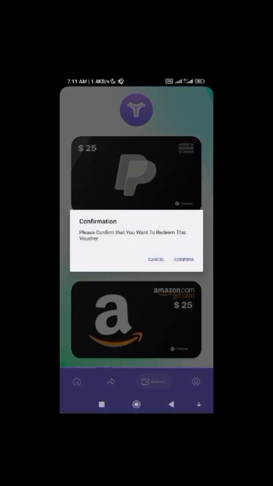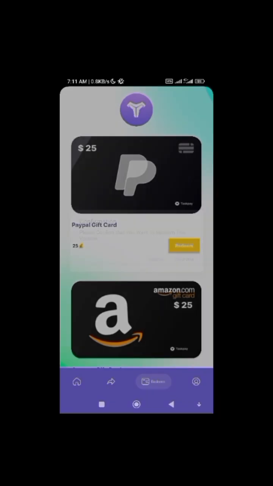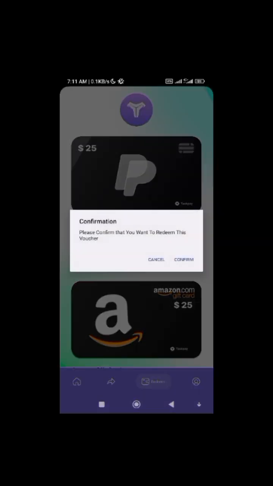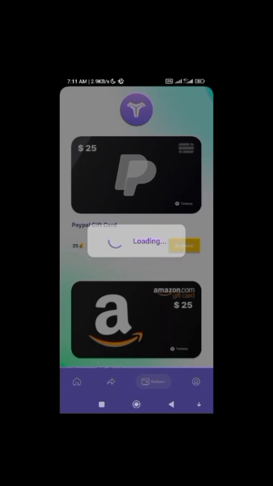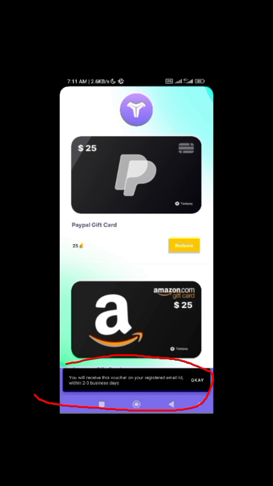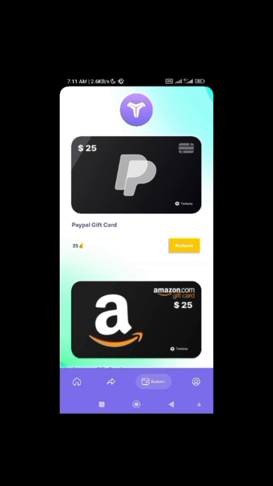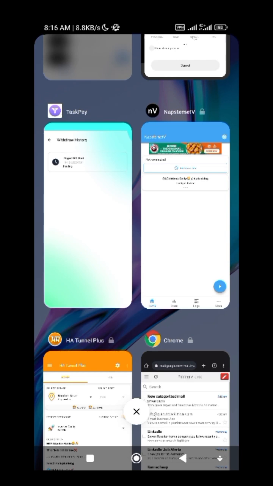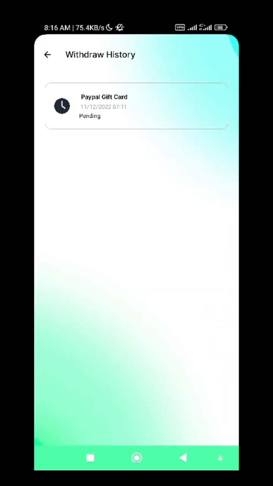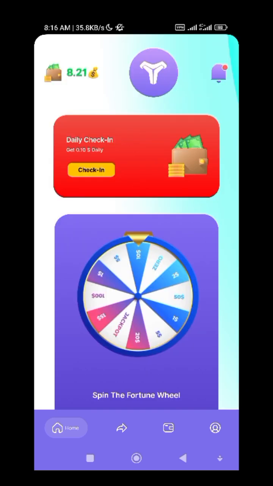You can continue to do that captcha code many times because there is no limit. The reason is that many people have not yet known about the app. Once more people come in, they will continue to deduct that captcha code stuff. But for now you can do unlimited ones. You can do as much as you like, there is no limit there. So that is another cool way to earn money. And that's it for now.